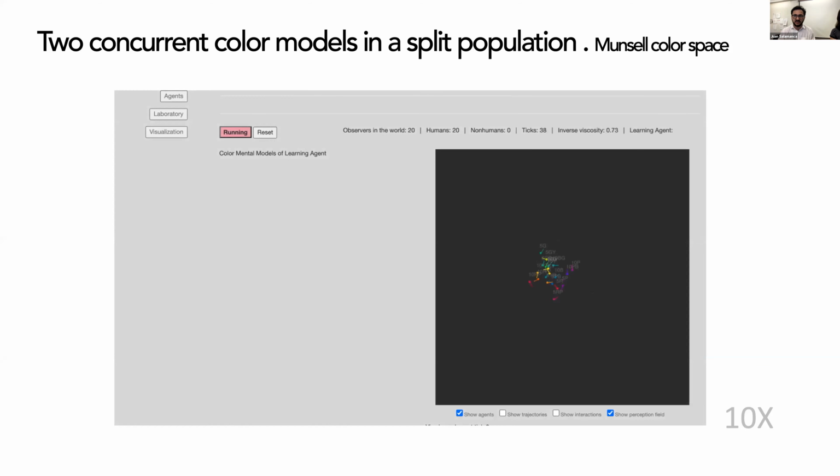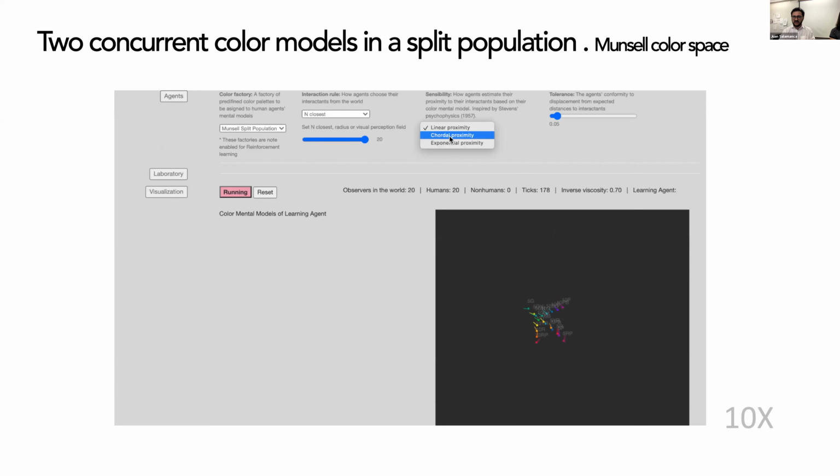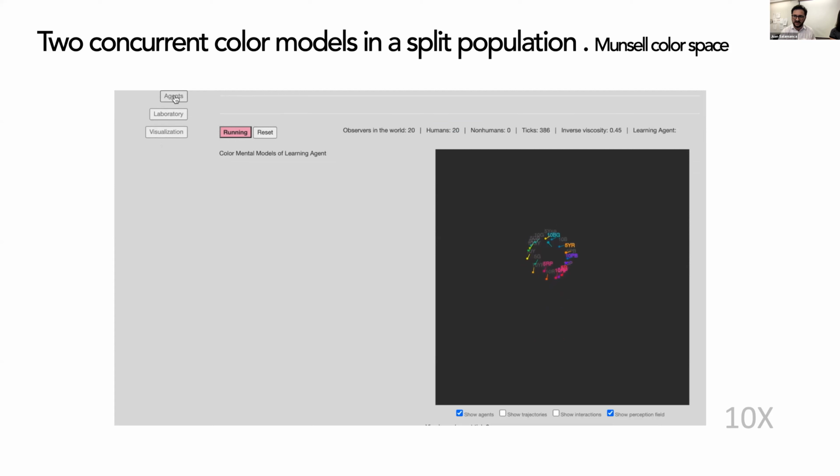At this point, we are just running the simulations, and we want to make emphasis here. Again, I want to show this slide again. At that point, we see that there's no color wheel. We are showing two different axes. Although we have two different color models, the agents find arrangements that are, in this case, represented in a linear fashion, but we ran the simulation to represent them again in a color wheel. They find a way to arrange again in a specific order, but it's not favoring any of the two color models. It's like a combination of both. So we are exploring how the agents may learn color models in this hybrid situation.